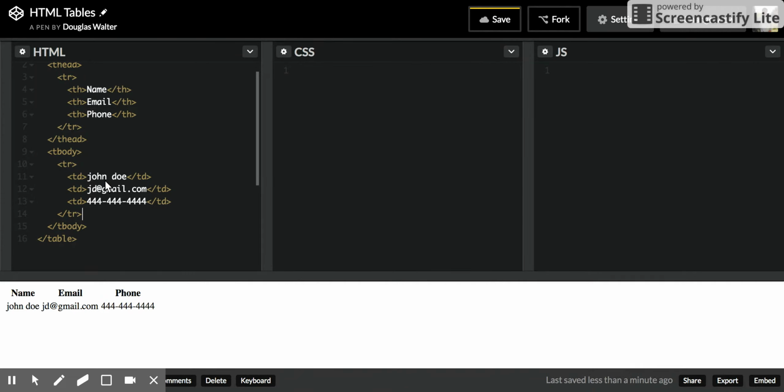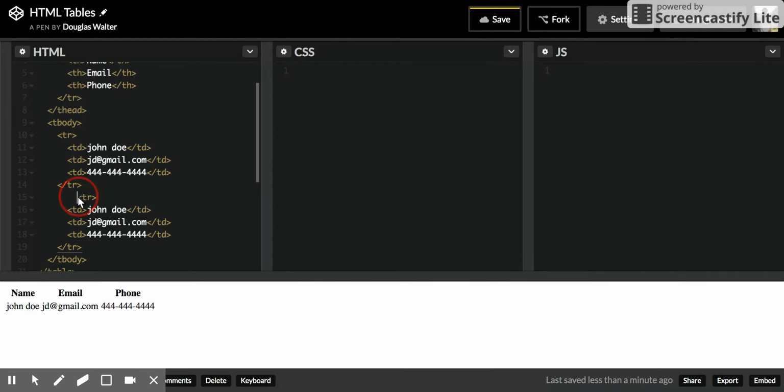Now, if we're going to add another customer, remember they need an additional row. So there are new customers laid out in a nice row below.